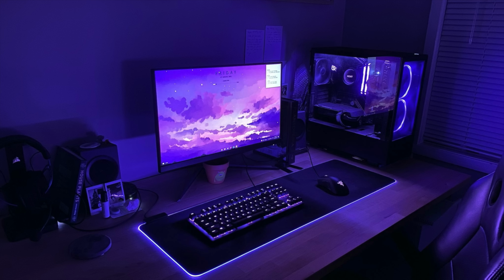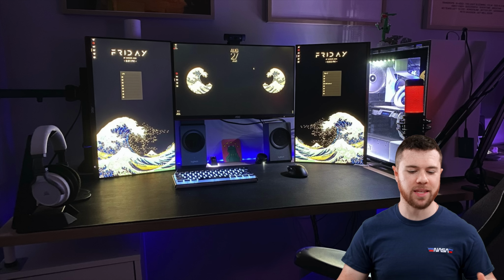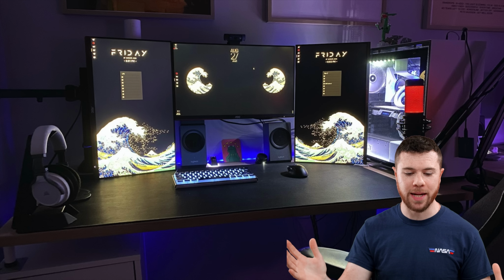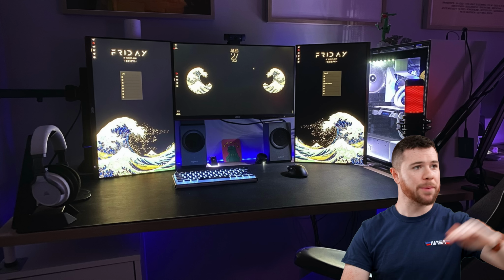So you got a little glimpse at the second setup right next to the main setup from Nozdoz in the room. I will say I included this setup today because it is a rather unorthodox setup with that orientation. It gives it more of a boxy look, but there's just something visually missing to take it to the next level. It's still a great setup, don't get me wrong, a great gaming room, just something that I can't quite put my finger on. Regardless though, it's a good setup and I'm sure 99% of the population out there would love to have this.